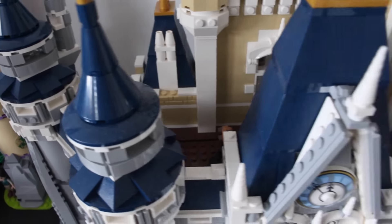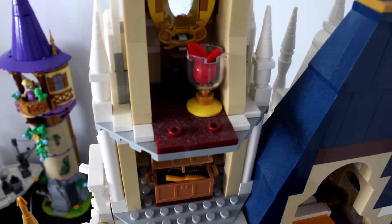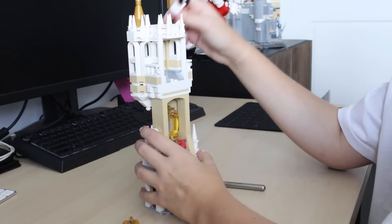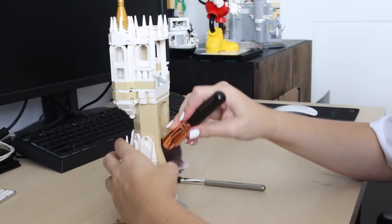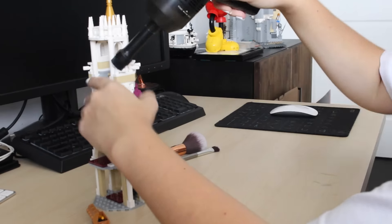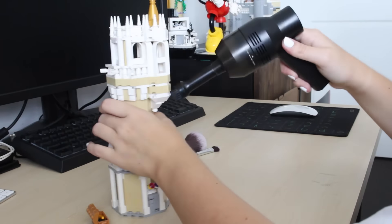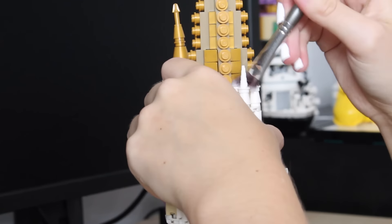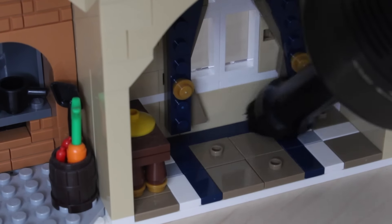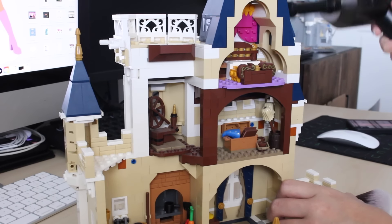With the Disney castle, it was pretty dusty and I definitely didn't want to take it completely apart, so I cleaned it in sections. I started by vacuuming the entire thing with the handheld vacuum. Because the Disney castle has a lot of nooks and crannies, I would take off little sections, do them one bit at a time, and then piece it back together. I'd pull out my makeup brushes to dust the little gaps - using the big fluffy powder brush and the smaller eyeshadow brush for the holes, windows, and gaps the vacuum couldn't reach. I recommend taking sets apart in small sections where possible.